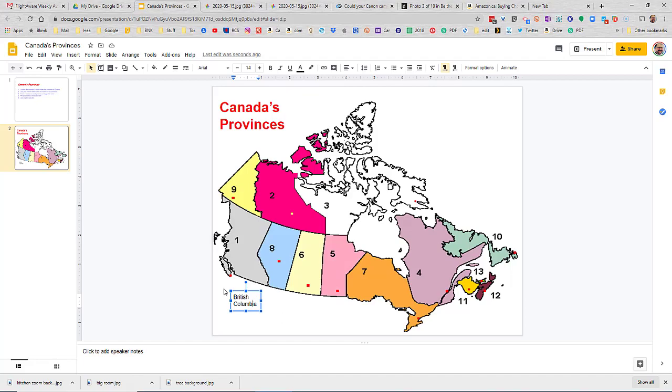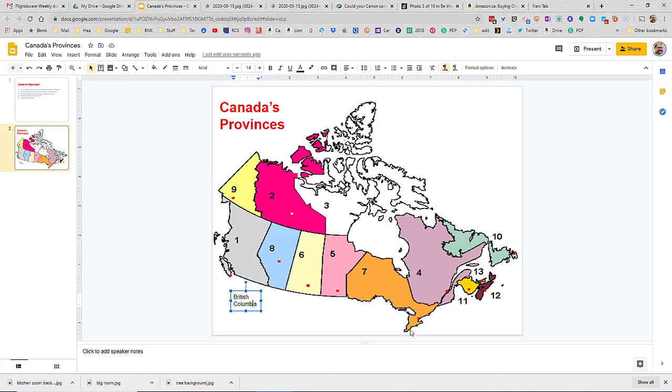What's that, you say? What are these red dots? Well, we're going to come back to those red dots later, but those red dots represent the capital city of each of the provinces. So you live in Baton Rouge, Louisiana, and I believe that Baton Rouge is the capital city of the state of Louisiana. It's where the government of Louisiana is. And so these dots here represent where the capital city of each of the provinces is located.